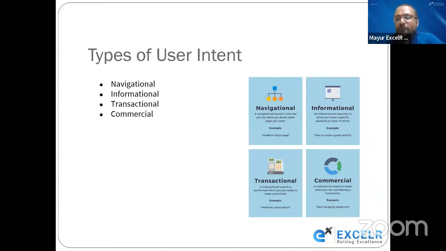Transactional, again, when you want to buy something, right? Buy iPhone, right? So when you type in buy iPhone, that becomes both transactional intent as well as navigational intent. So an intent can also be multiple intents. You cannot say that an intent can only be one intent. No. If I say buy iPhone, I have the iPhone name there. At the same time, I am saying buy iPhone. I want to buy an iPhone. So that becomes a transactional intent, right?